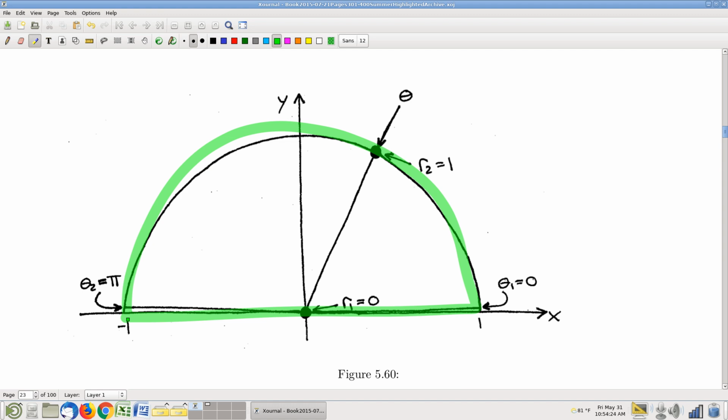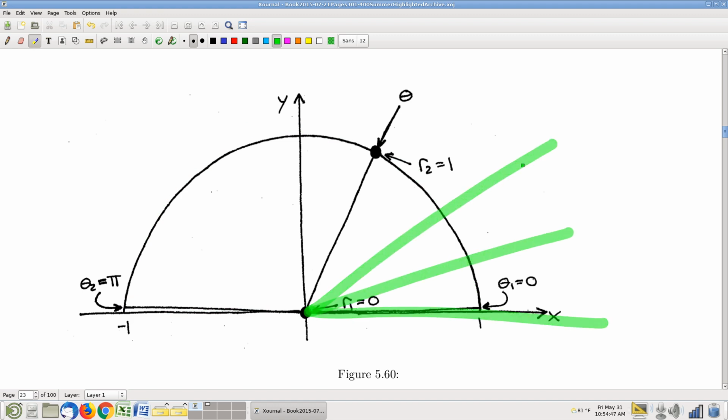Polar coordinates would be a fantastic change of variables function. I suppose you could draw that pullback rectangle. You think about what is the rectangle whose image would be this, and you can try to draw that and push it forward, all that business. But it's much easier to just say, look, here's what a theta slice looks like. Theta slices look like this.